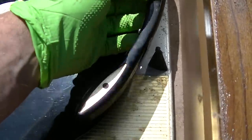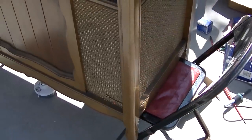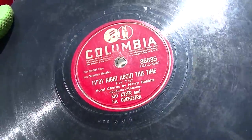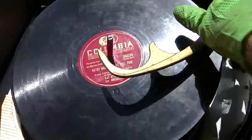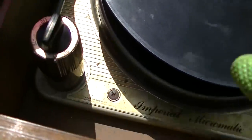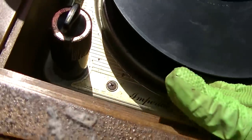Yeah, I think the needle on this is kind of shot. Let me try the 78. God, that sounds horrible. This side is clean. I don't want to ruin my 33s on this junk. So it's 78, right? It's hauling ass.